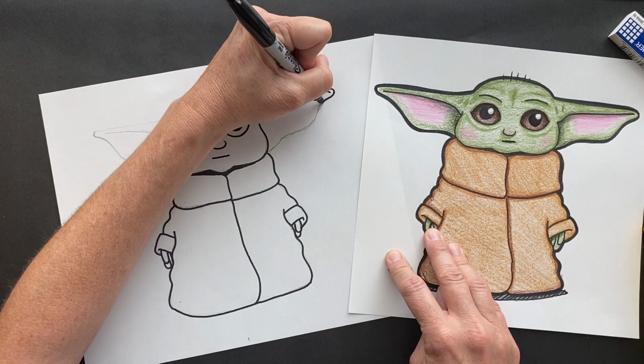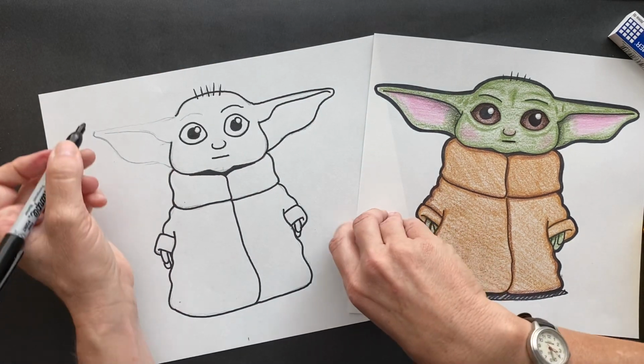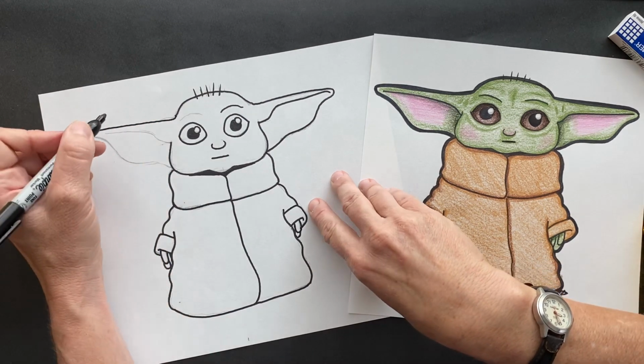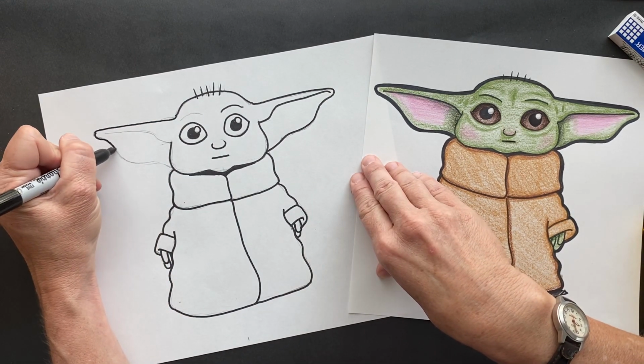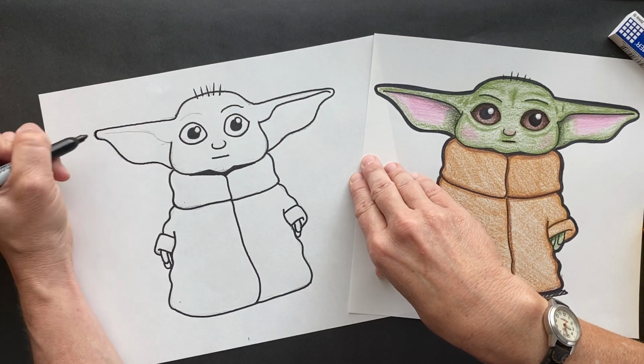This guy is coming along. Cute little baby Yoda. Everybody loves baby little Yoda right now. We'll fix that when we Sharpie.